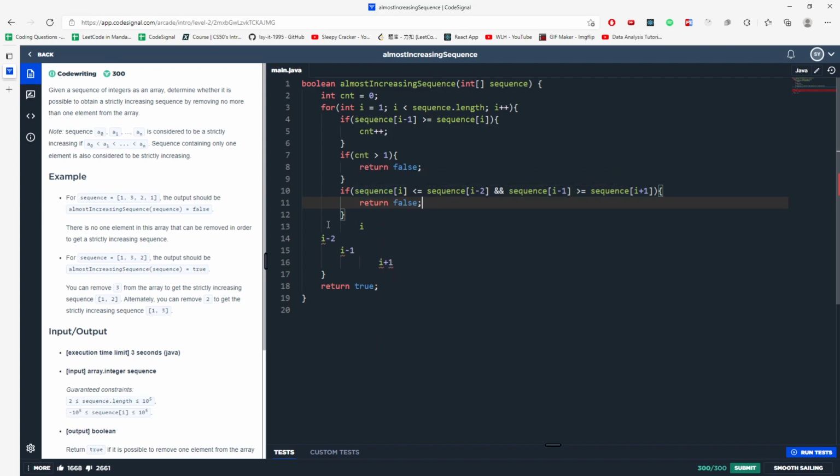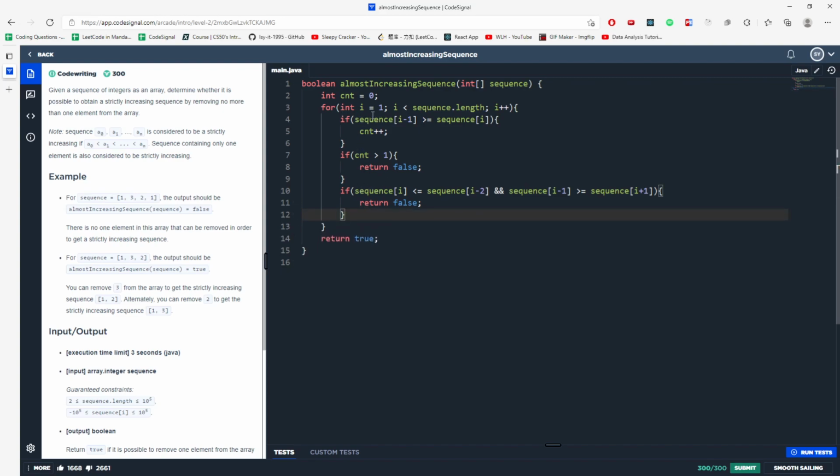So there's two conditions to get false. So I minus 2 is greater than I, so it's false, right? I mean there's one possible decrease, right? But when I minus 1 is still greater than I plus 1, that is false, because you already made a decreasing order in this way, but you have another condition that is decreasing, right? So you return false.